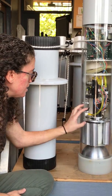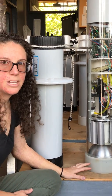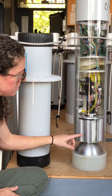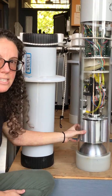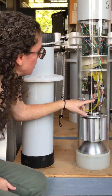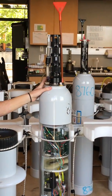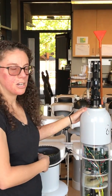It senses where it is and can control how much oil it wants to pump in or out to control it going up and down. Looking at the other components, we have a bunch of batteries. The batteries give it energy to move up and down and do this every ten days for about five or six years. Then we have some electronics that control and store the data coming out of the head, which is where all the sensors are.